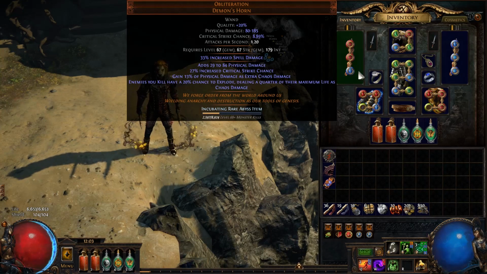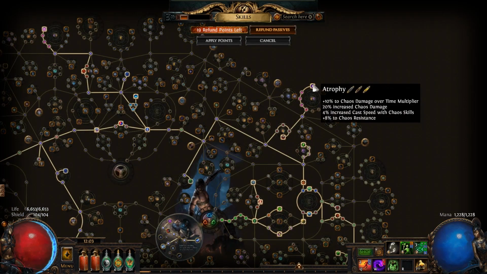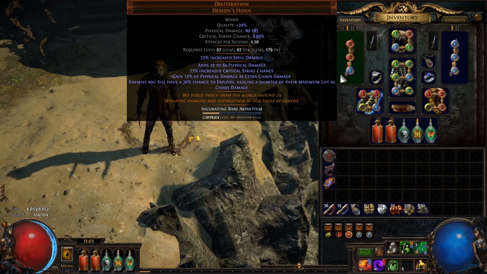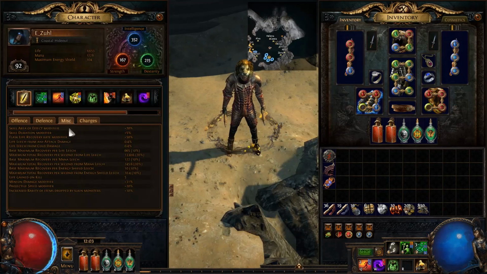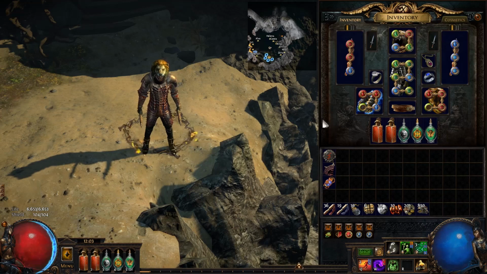I haven't been able to find out if the dealing a quarter of their maximum life as chaos damage is scaled by, for example, the chaos damage we have in the tree. But I could tell you right now, it's incredibly, incredibly good as it stands, and it definitely scales with your generic area scaling. Right? 70% right there. 104 on Blade Vortex. So, this was a moderately expensive character for me.